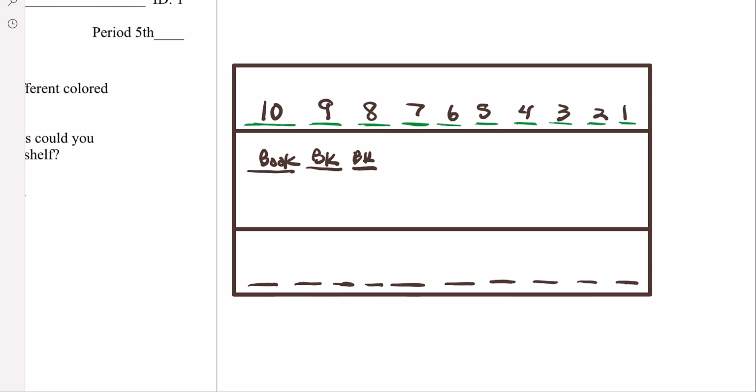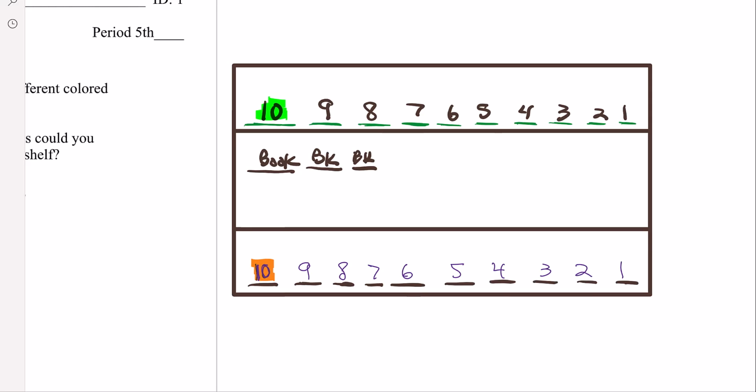So we're going to put them in a different order. Maybe this time we started with a green covered book. Well, we still have 10 options. And maybe this time we put the orange color here. Well, now there's only 9 books to choose from. Then 8, then 7, then 6, then 5, then 4, then 3, then 2, then 1.